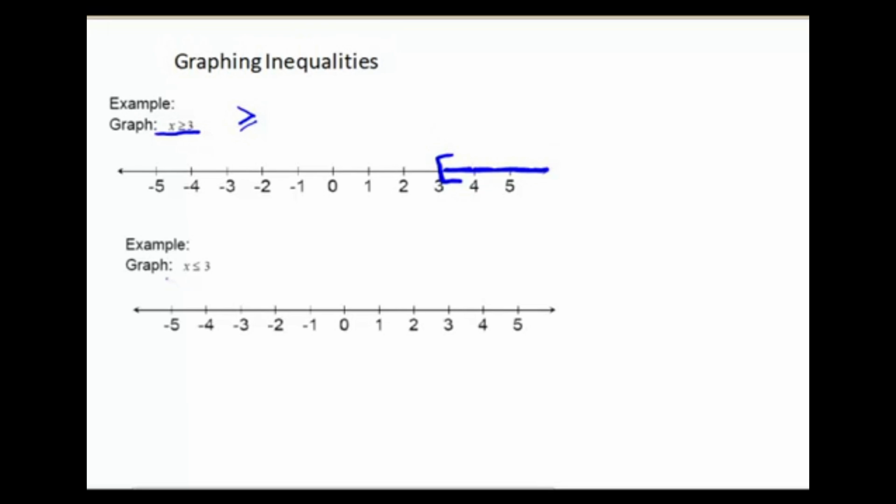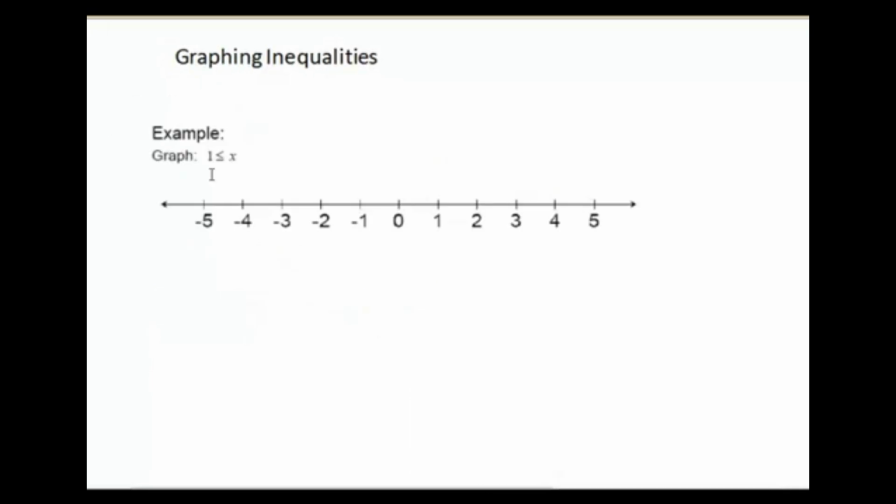Now let's graph x is less than or equal to 3. So the first job is still to find the endpoint, which is going to be the 3. And then we want to shade the half that makes it true. So x is less than the 3, or smaller, so we're going to shade to the left. That would be smaller than the 3. Then we have to decide about the 3 itself. This time we have less than or equal to. The equal to underneath is what causes you to choose a bracket instead of a parentheses. It will open in the direction of your shading.